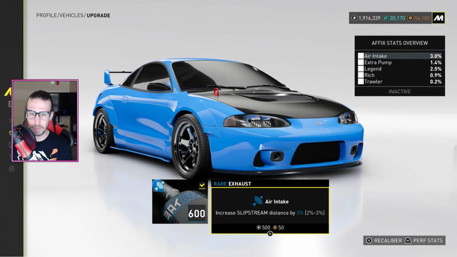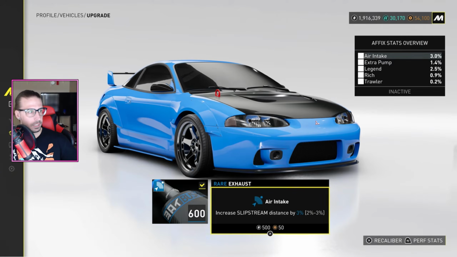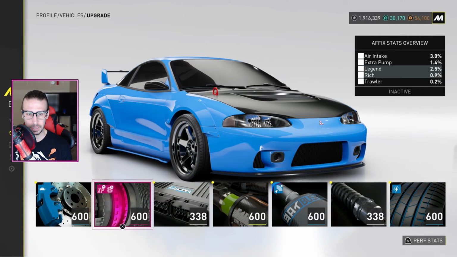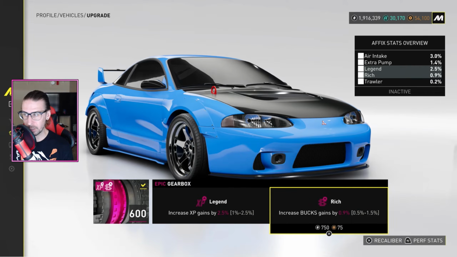So it's not too bad here. What we're gonna want to look for is Lucky and Goldfinger. Now, the blues, you can only put one. So if you have epic parts, this is the way to go. Click on it, go to affixes. You can also put bucks on everything.